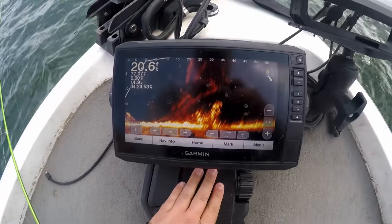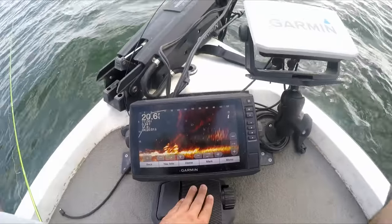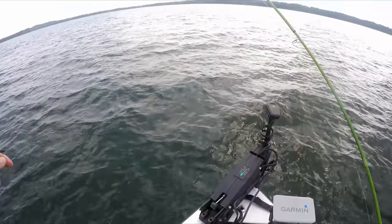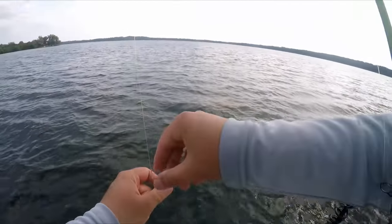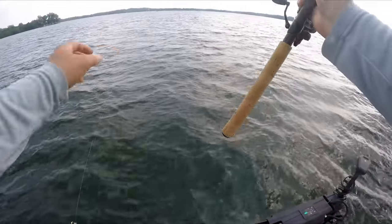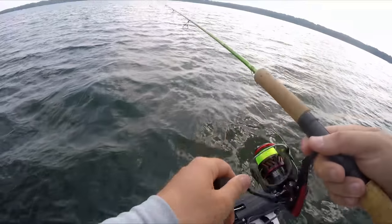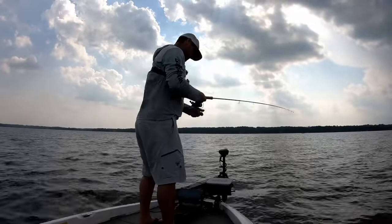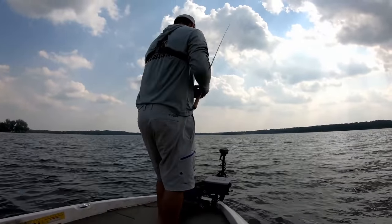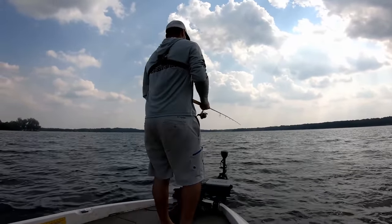That is a giant school on those brush piles down there — they are stacked. We're going to go over the top of them; I might have to throw a buoy down. As far as setting my depth, I'm in about 18 to 19 feet of water so I'm going to go probably about 12 to 13 feet down. These crappie will still run up the water column. This is an 8-foot rod so that's 8 feet — you double back over and that's a little more than half the rod, so another 5 feet — about 13 feet with my stop. It's a quick way to measure how deep you need to fish. There are fish right in front of the boat. The good news is there's a ton of waves, so it's going to give that natural motion and I don't have to keep popping that jig like I normally would on a calm day.